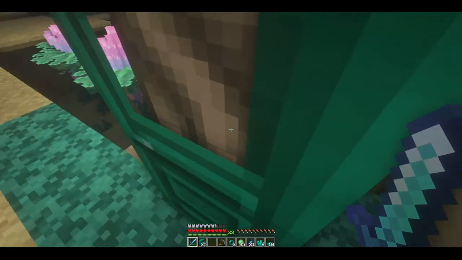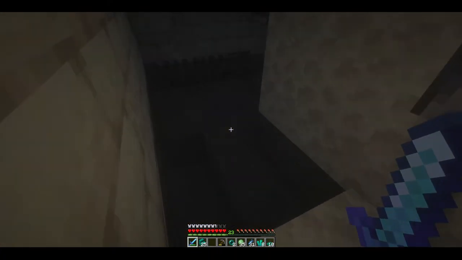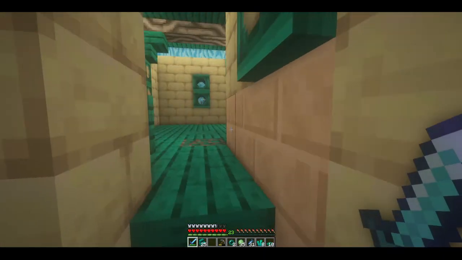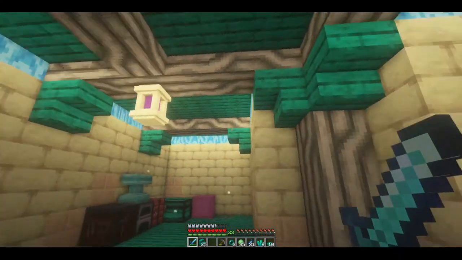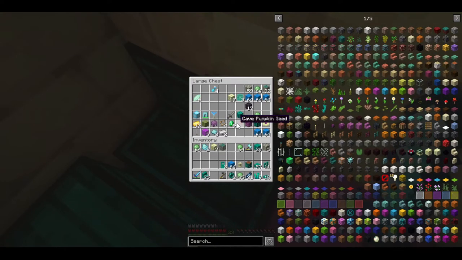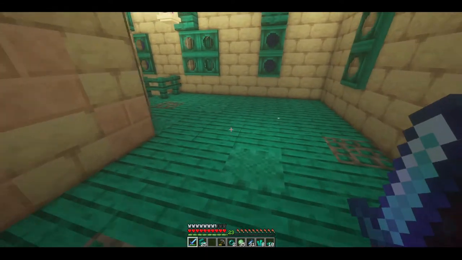And then downstairs, really not much going on at all. Except for some occasional jellyfish spawning in here. The house is up here. So here's what it's looking like. I have plenty of goodies in here. Well, maybe plenty is the wrong word. I have a good start for goodies in there.